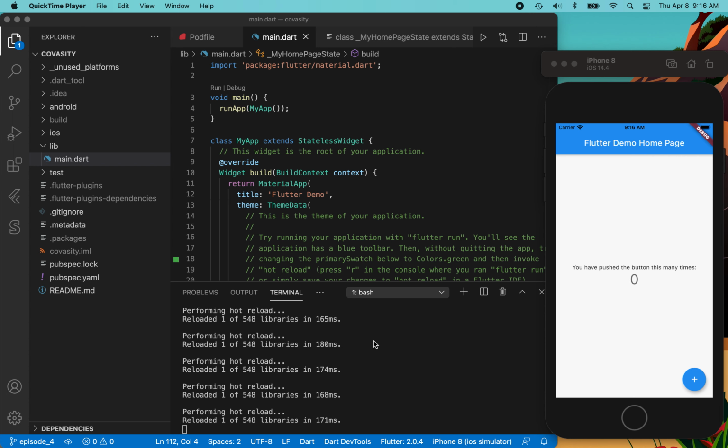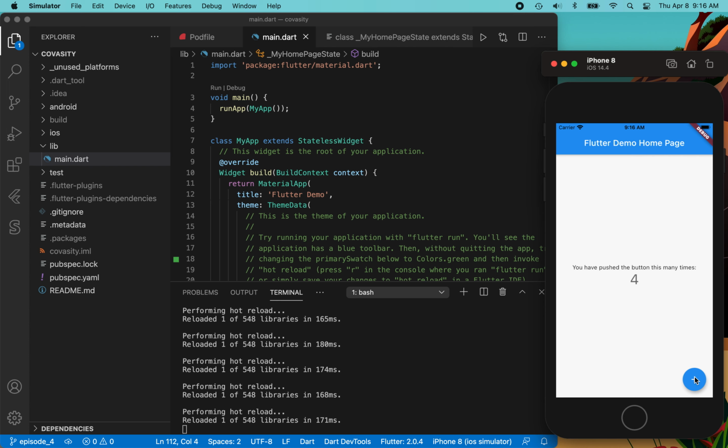Pretty simple, right? Well, we've already got a good percentage of what we need with the basic application that Flutter provides. So if we have a look at it, again, I've got Flutter Run to get things going on the iPhone simulator. If we head over here, we hit plus. This is the standard app that Flutter comes with, and you hit the button and the number goes up. But what if you want it to go down? Well, then you got to do a little bit of work yourself, right?